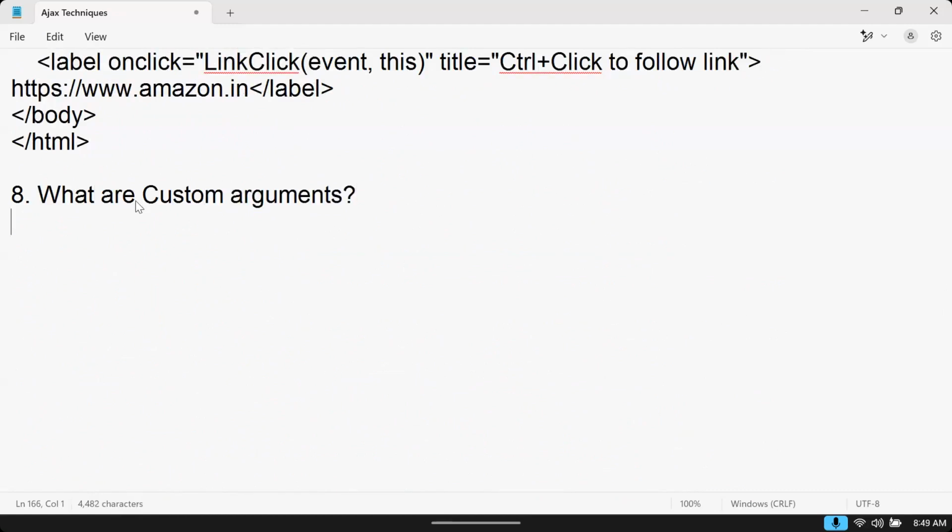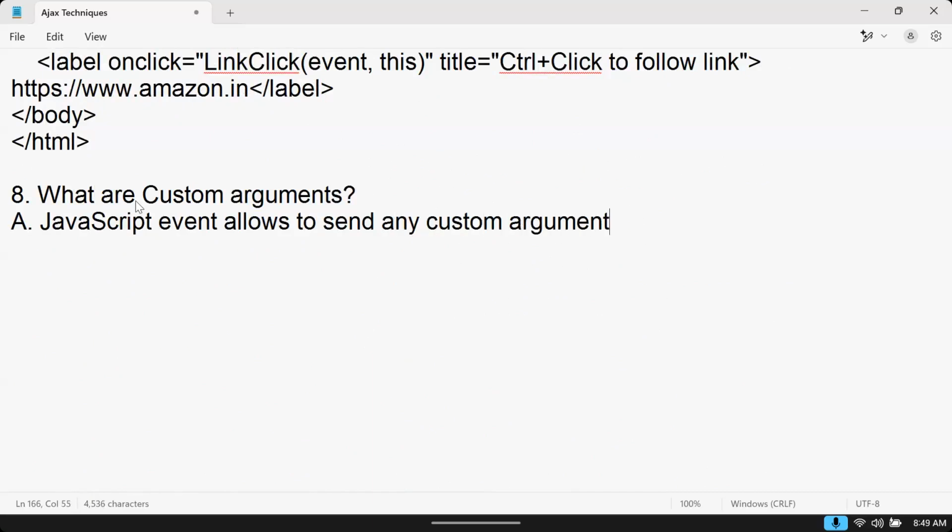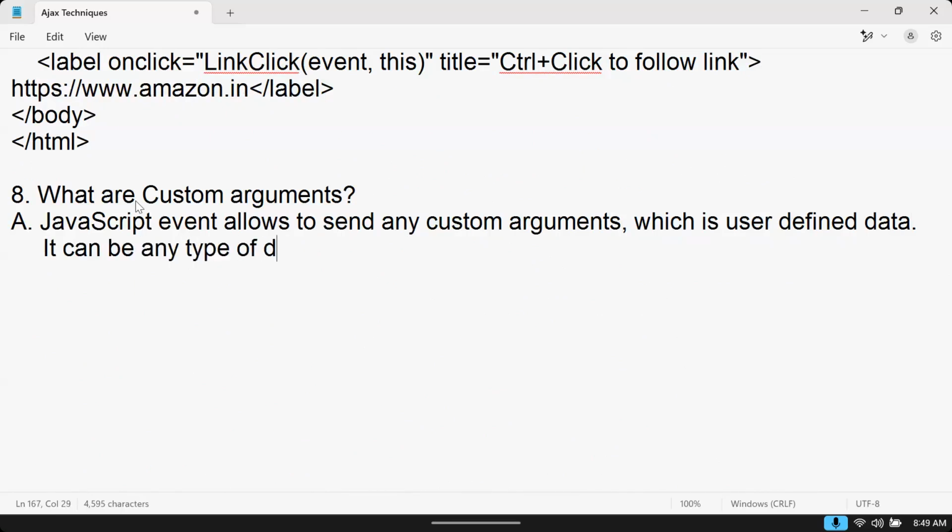What are custom arguments? JavaScript event allows you to send any custom argument, which is user defined data. It can be any type of data.